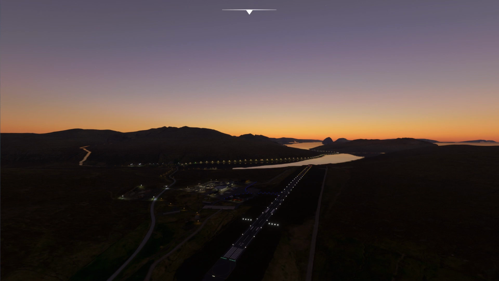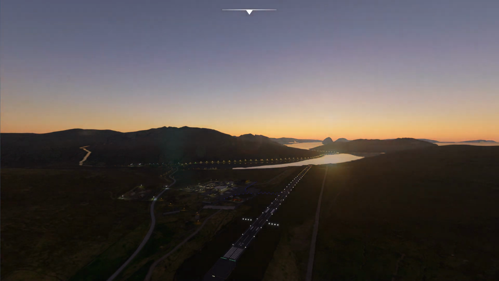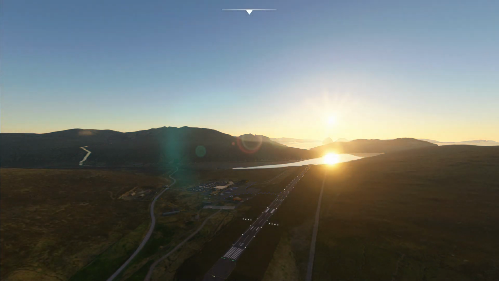Let's bring the sun up a bit more. So there we are at 9 AM, and you can see the sun's just coming up. Because we're quite high up in the latitudes here, getting close to the high Arctic up in the northern part of the Atlantic, you can see the sun is still fairly low, even at 9 AM in the morning.